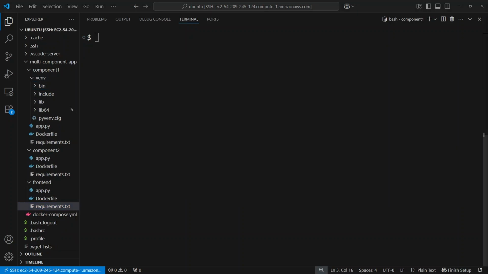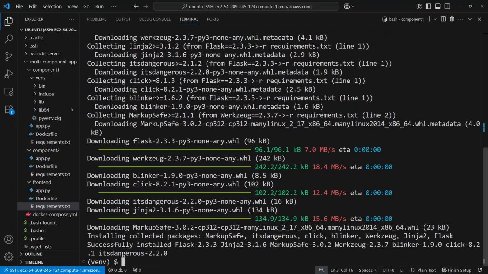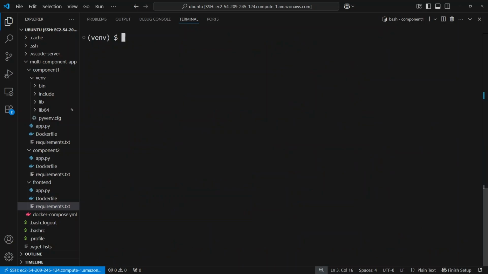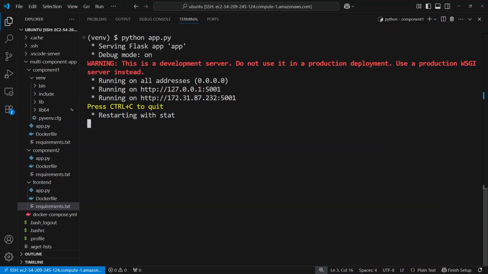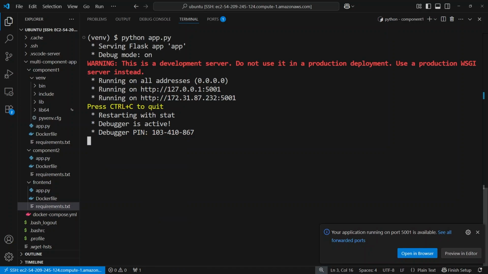We're going to activate this environment so that we can install the necessary application files. Here at the terminal prompt, you can see that I'm already inside this virtualized environment. Using the pip command and passing the requirements file, we'll install all the libraries and dependencies needed for this application to run properly. It's important that at this point you start to think critically about the number of commands you need to type and execute for your application to work properly. Now we are going to upload the application to the environment.